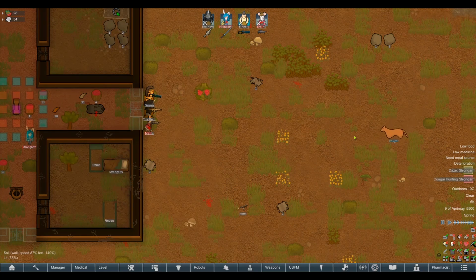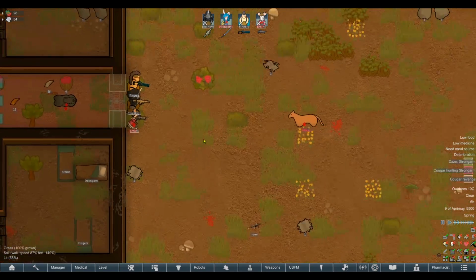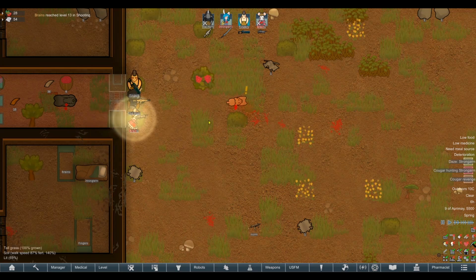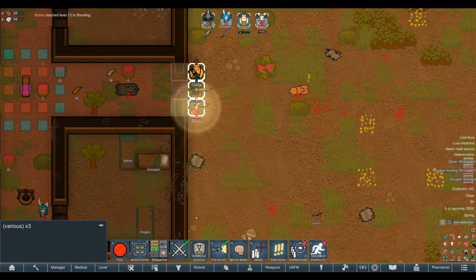Let's go ahead and gun that thing down. We've got all 3 of our long-range characters on this. Come on, take it down, team. Come on, it's 1 cougar. Thank God for that. Honestly, the rat is holding it down. If it wasn't for the rat, we'd be completely screwed.